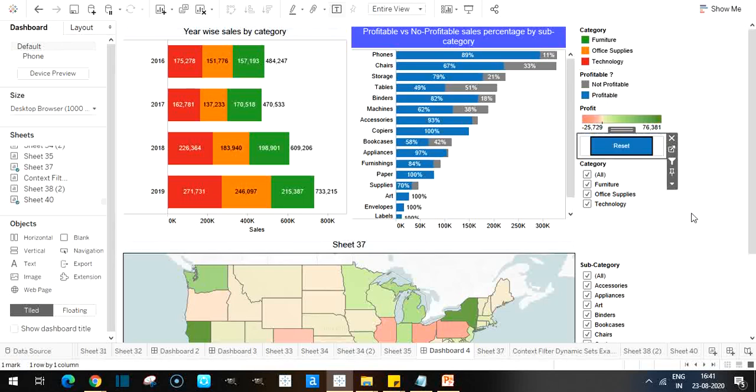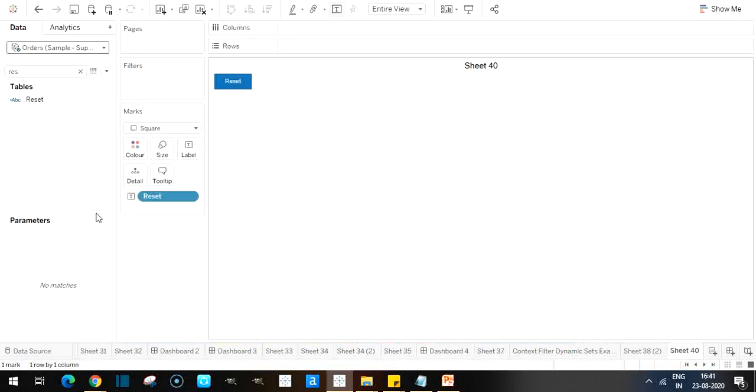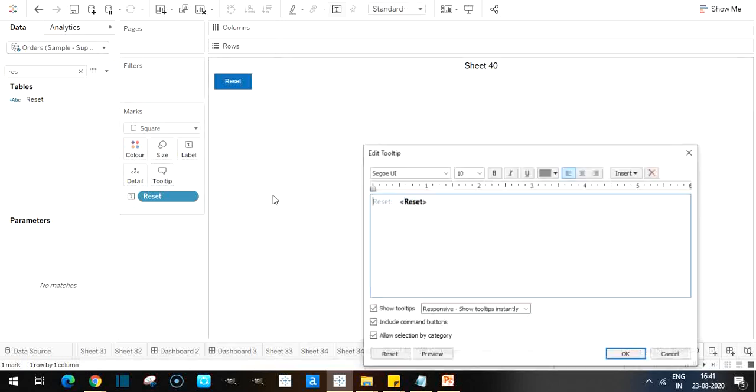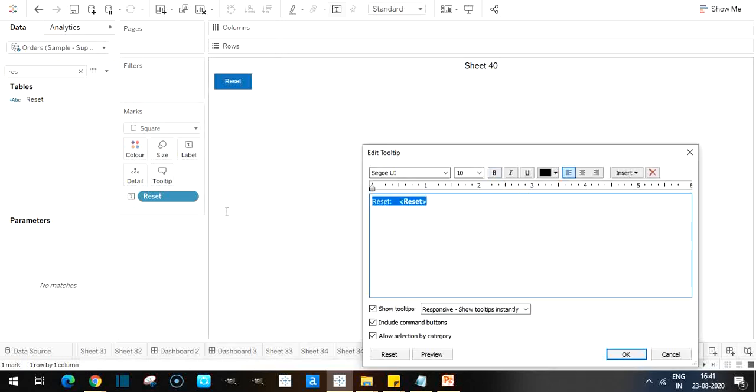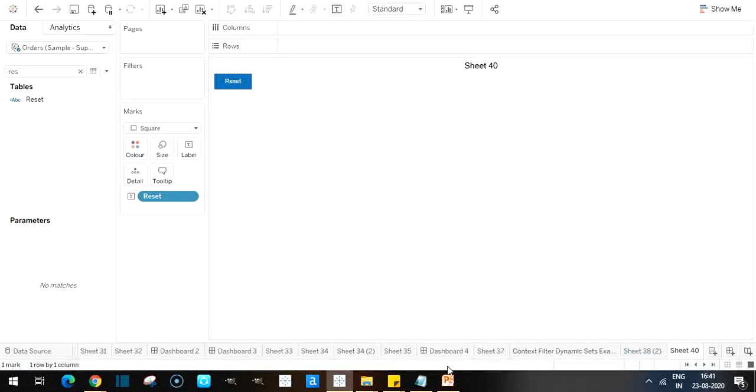No matter how many filters I have, maybe 10 filters or 15 filters on my dashboard, all of the filters at a time will clear. And how have I done that? So let me remove that tooltips. Tooltips, I don't need it. So I have done this by actions. Using the actions, I have created this type of filter.